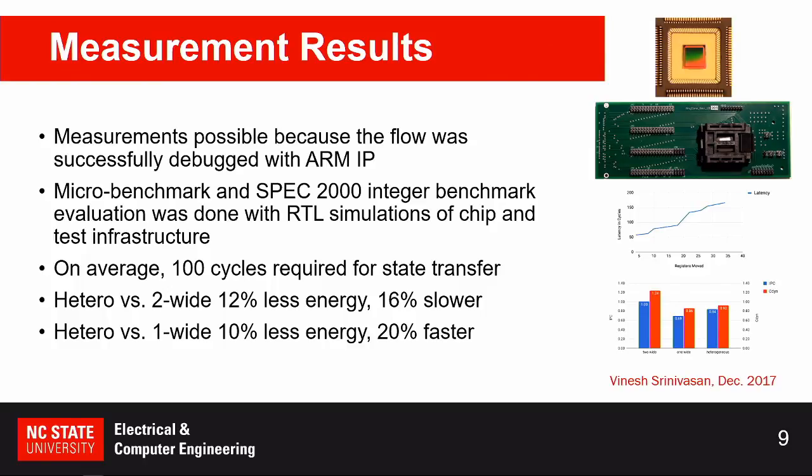Also, if we just had the small core, the one wide, we could get a faster execution by migrating parts of it to the two wide core. And so we were able to show that by having the stack, we could sort of get something that was better than having either one. And that was the main research goal. So it was successful, and again, was thanks to having that ARM IP that it was successful.